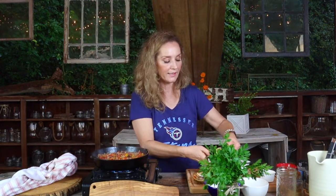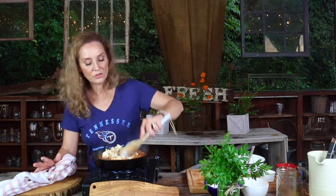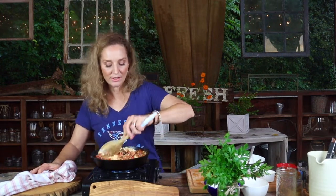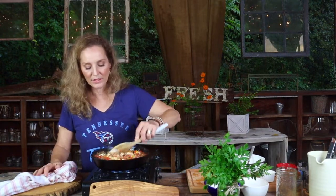So you've got this nice bubbly mixture. Now is when we're going to start adding in the cheese. This is what's going to keep everybody interested, because this cheesy mixture with the hot pepper jam mixed in here, so you've got this sweet thing going on. You've got that Colby Jack cheese. You've got that beautiful silkiness of the cream cheese, and then you have this melted cheese. So you've got this all going on.